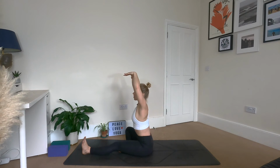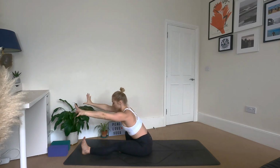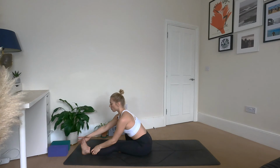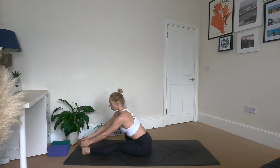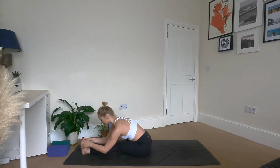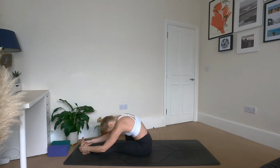Inhale and stretch the arms up and just lean forwards. Options, guys. Fingertips can either just come to the floor. You might grab the ankle or the blade and big toe of the foot. Roll the shoulders down your back and start to fold a little bit deeper. Focus on length from hips to rib cage rather than just trying to get your head down.